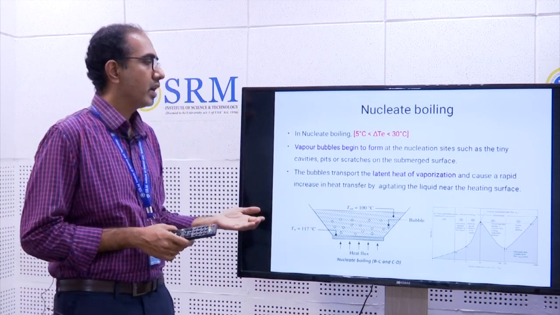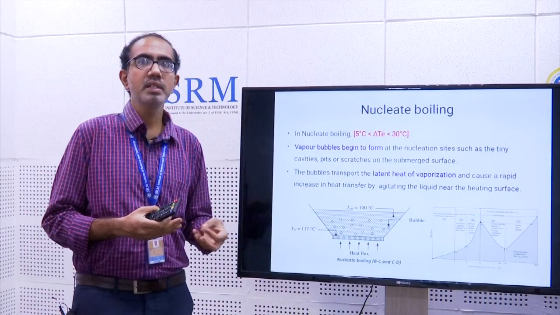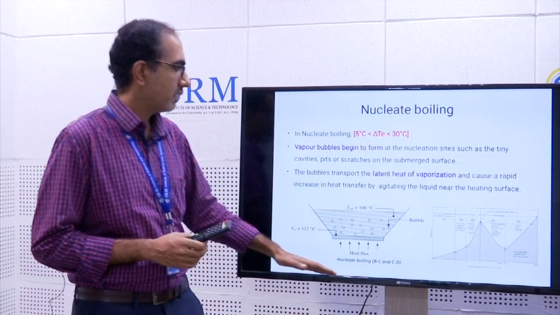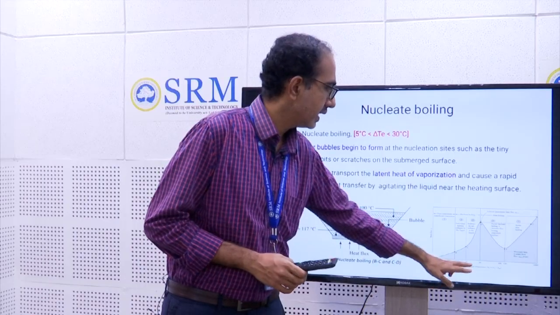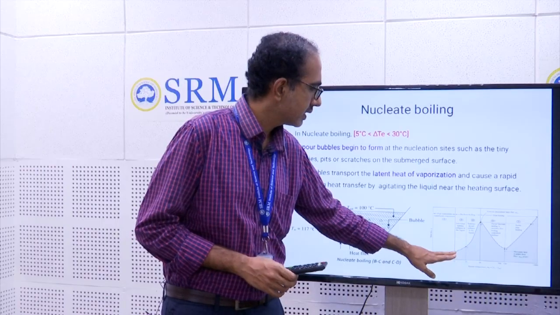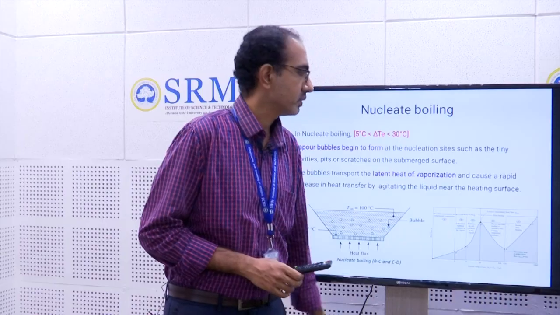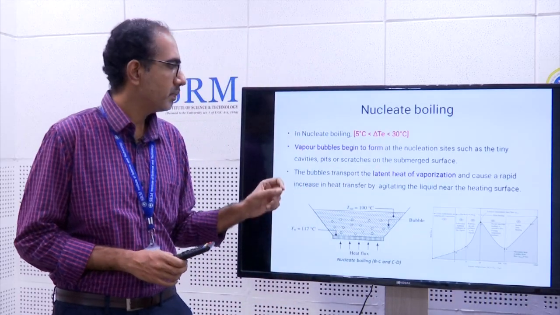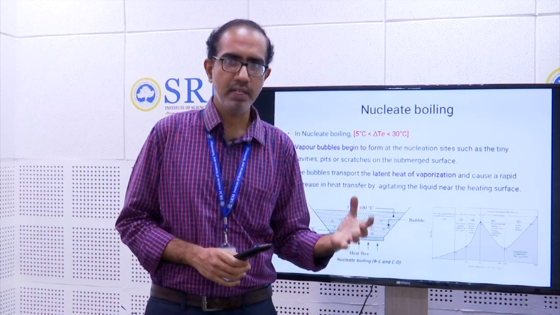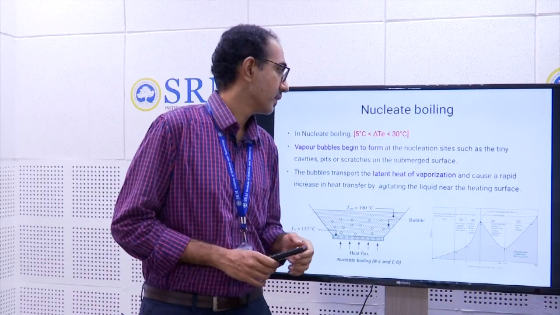Here in nucleate boiling, it is the same thing, but at the next level. What happens? The vapor bubbles begin to form here in nucleate boiling, and in the graph we can see that between 5 and 30, the heat flux gradually increases and reaches the maximum point. That point is point D, which is said to be the critical heat flux. When we design any equipment related to boiling, this critical heat flux plays a major role.